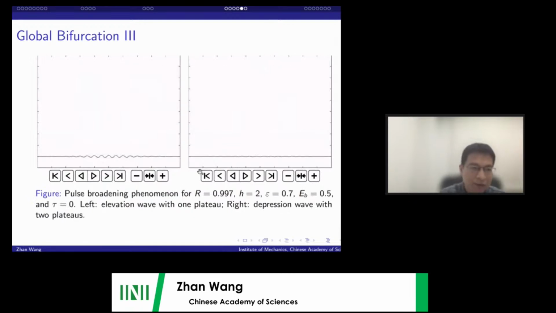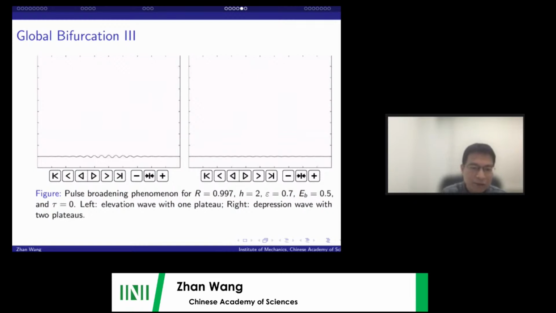For R less than 1, in the Rayleigh-Taylor stable regime, the density ratio is less than 1. Consider interfacial gravity waves without electricity, without surface tension. This situation has been studied extensively. One of the most striking findings is the broadening of the solitary pulse. That is, the midsection of the interface develops a plateau that becomes infinitely long when the wave speed approaches a limiting value, and ultimately becomes a conjugate flow.